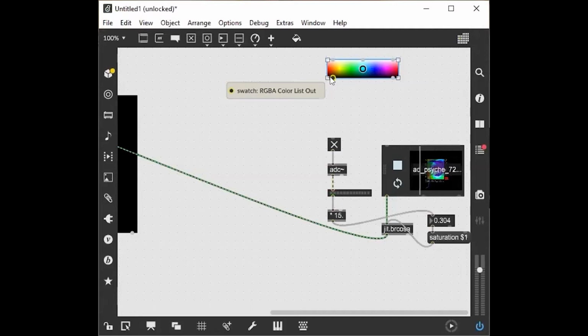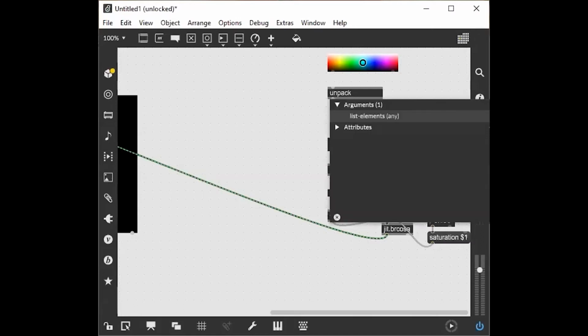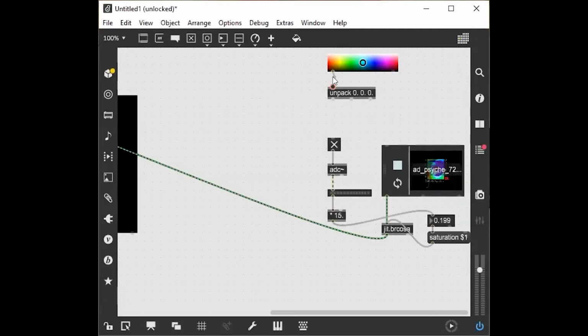Now it does put out these numbers in a list, so we have to unpack the numbers to see this list. So I'm going to bring in a blank object and I'm going to type in unpack, and it's going to unpack 3 elements. So I'm going to need 3 zeros with decimal points next to them, because they're going to be floating point numbers. Okay, it's RGB.